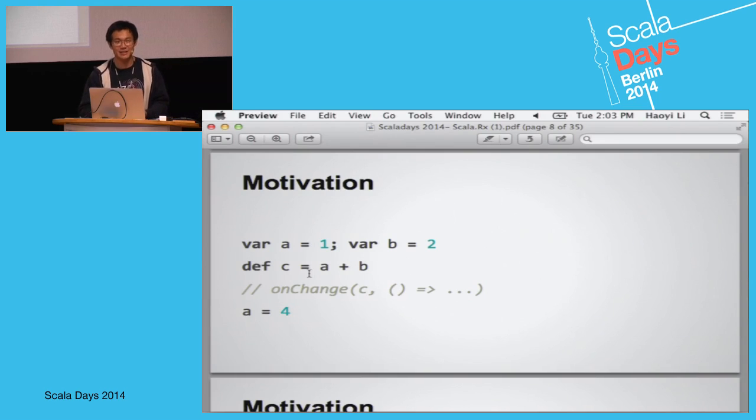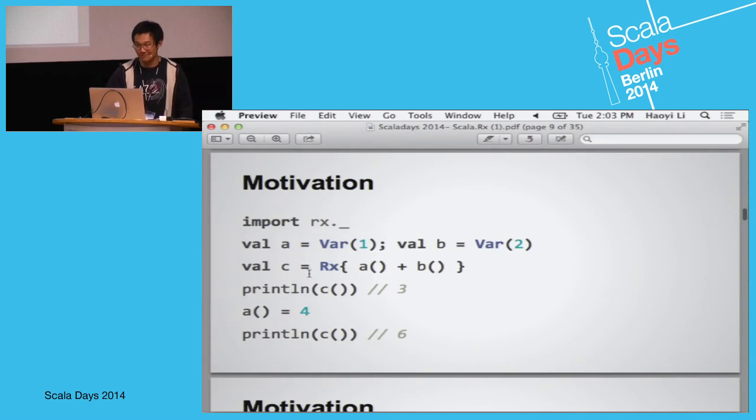So what does Scala RX give you? Scala RX gives you this example. You import Scala RX at the top here, and now instead of using Scala vars and vals or defs, I have these capital letter Vars, or reactive variables, and capital letter Rxs, or reactive values. You'll notice that I wrapped all of A, B, and C in these Rx wrappers. Now when I want the value of A, I have to use these parentheses to extract it. Similarly for B, and similarly for C. And when I want to update the value of A, I also have to use parentheses.